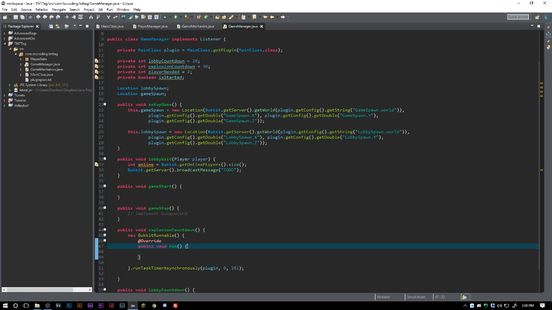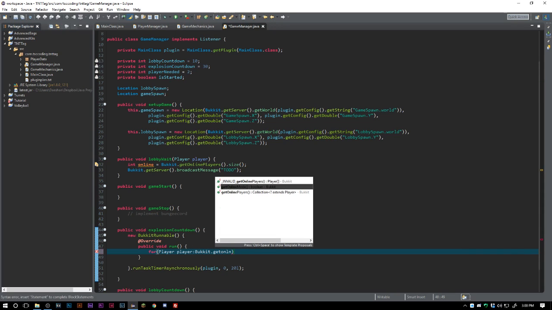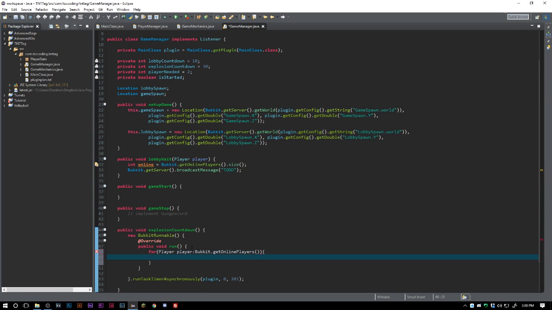And what we have to do now is go ahead and check for all players online. So for Player, as well as Bukkit.getOnlinePlayers.